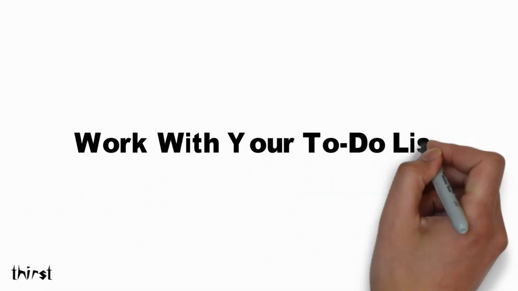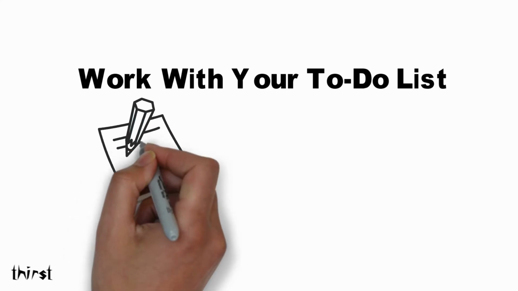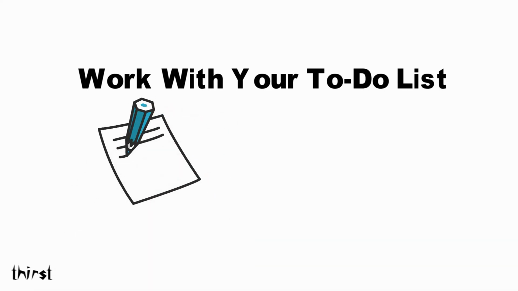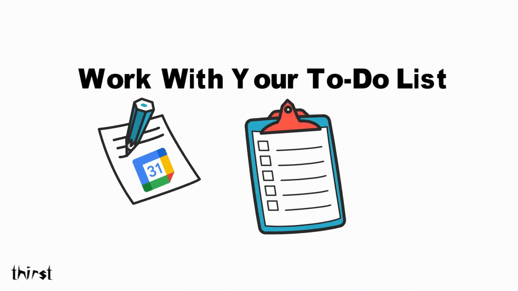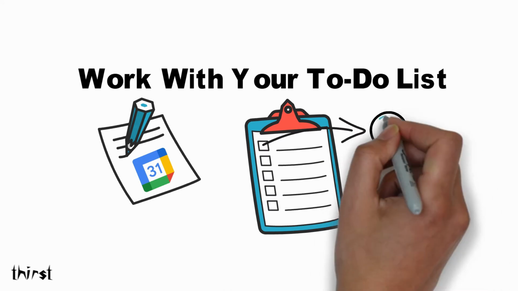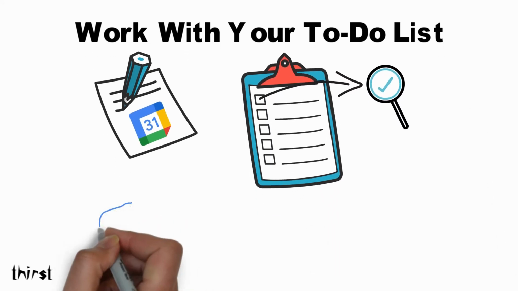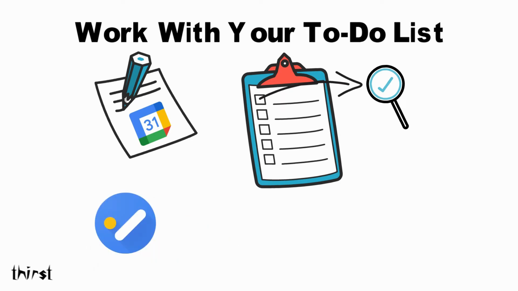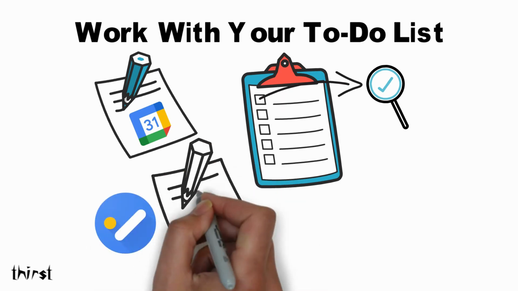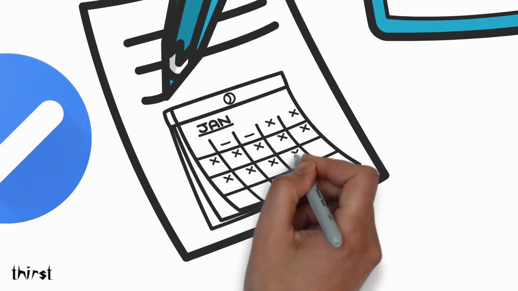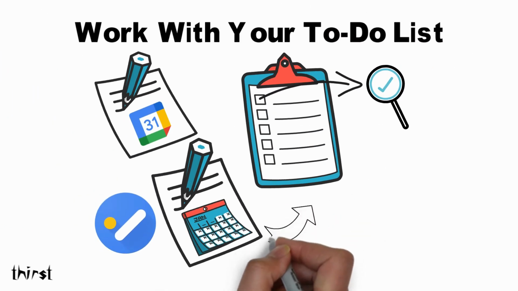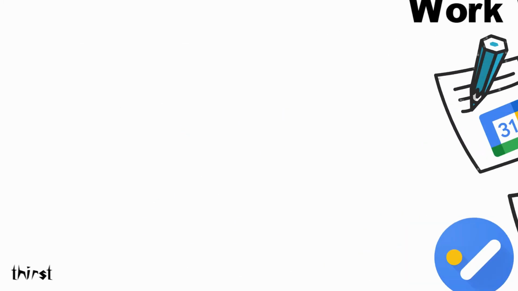Work with your to-do list. Managing Google Tasks is straightforward. Choose a date in the properties of the task to add the task to your Google Calendar. To reorder the tasks in the list, drag a task up or down the list. When a task is complete, put a check in the circle to the left of the task to categorize it into a completed section. To edit a Google task, select Edit Details, the pencil icon, to add a description, add a date and time, add subtasks, or move the task to a different task list.